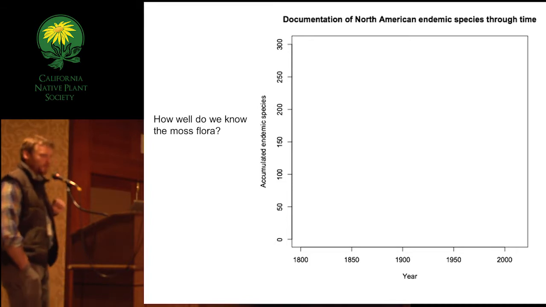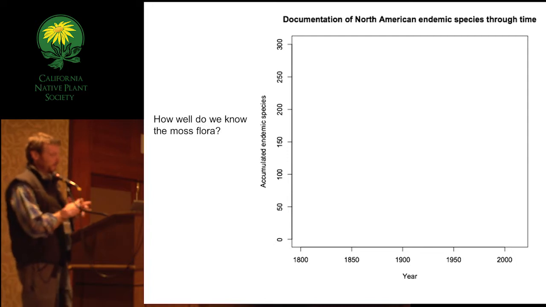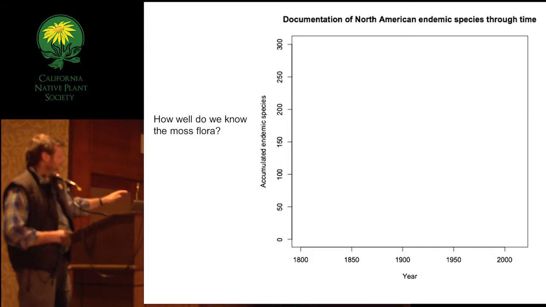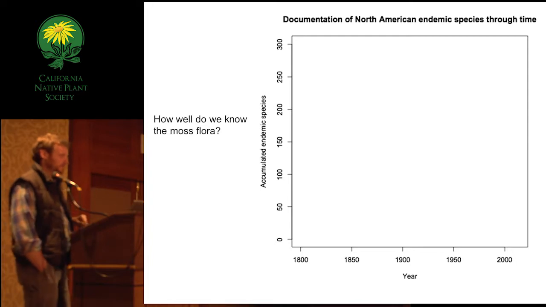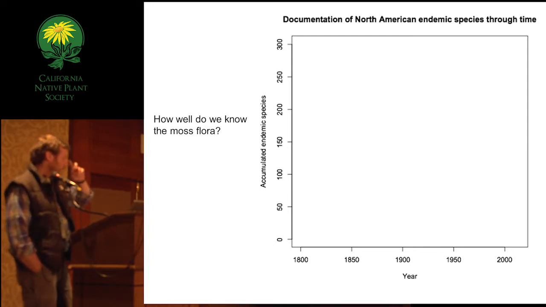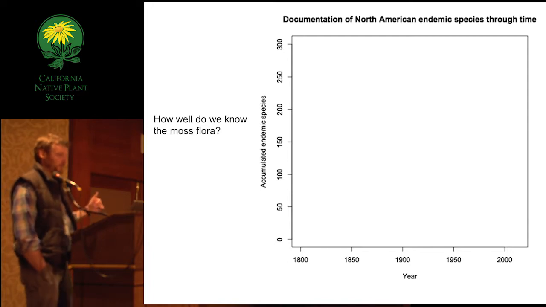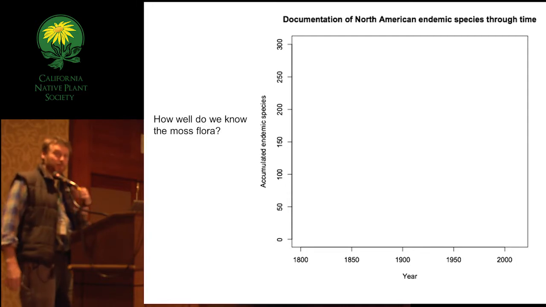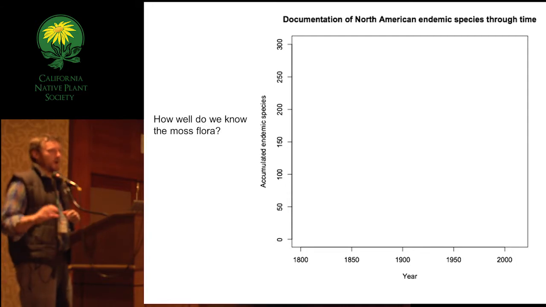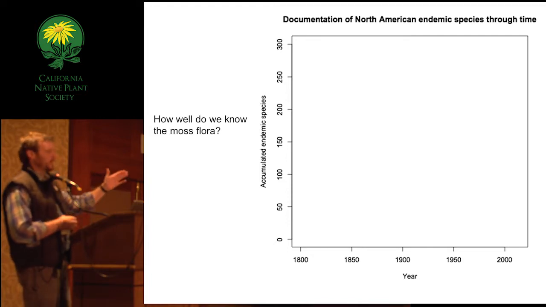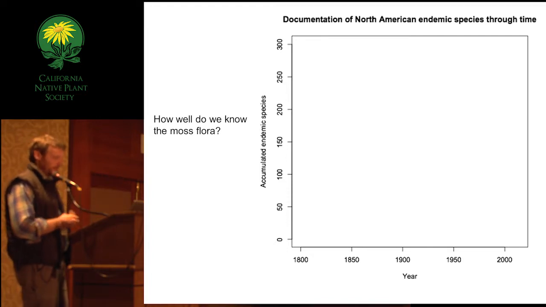And putting together this figure was what really made me wonder what I'm doing on the East Coast. And it's really exciting. So on the x-axis here we have time. Moss nomenclature officially starts in 1801, and we're going to go all the way to the present. And on the y-axis we have the accumulated number of endemic species in North America. The reason that I'm looking at only endemic species is because the species that occur, for example, in North America and also Europe, often were described in Europe. So this is the date of first publication for all our endemic North American species.